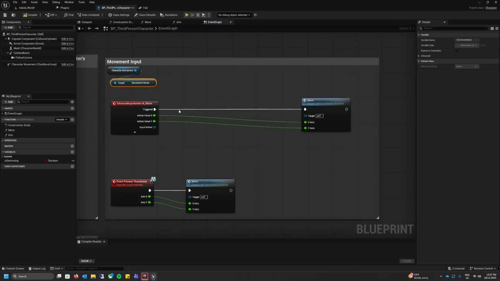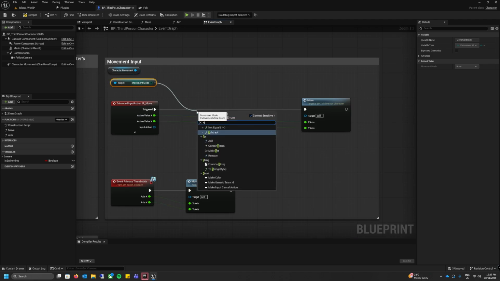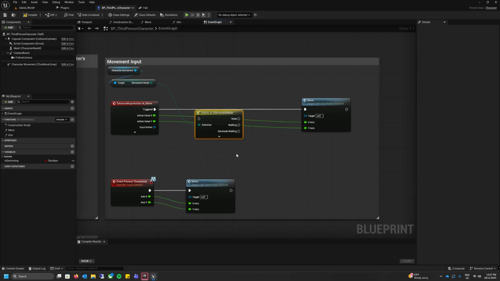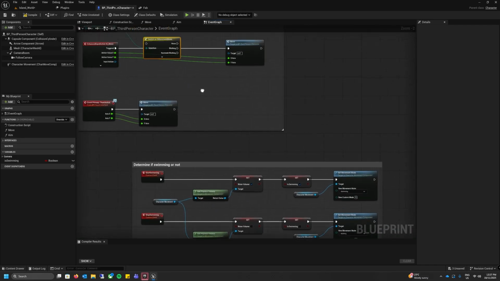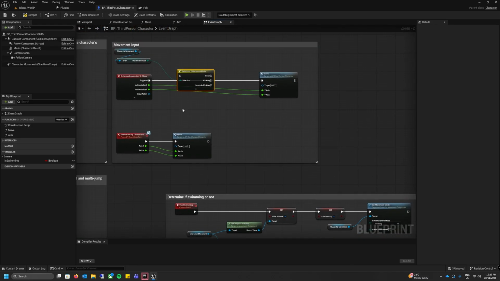And from that helpful little movement mode, drag out, I'm going to go switch on E movement mode. Now we'll get this guy here, and it directly relates to our movement mode function that we used earlier. So for the moment, I'm just going to drop him down so I can see what's going on. And from our IA move triggered, patch him into the E movement mode.